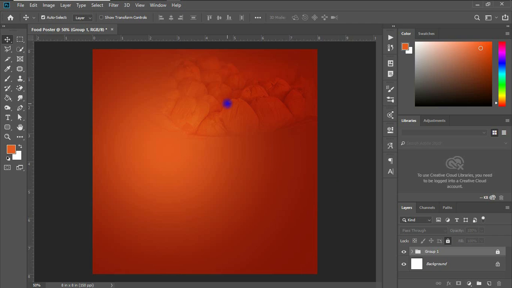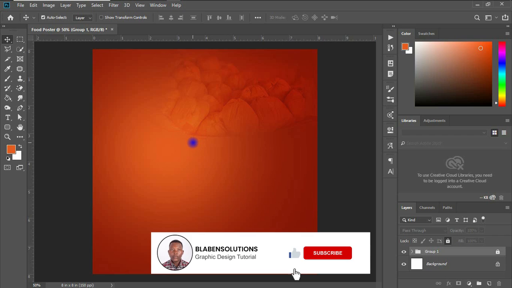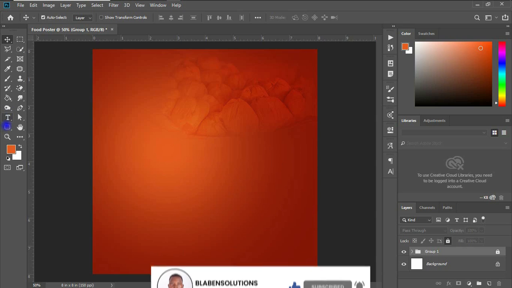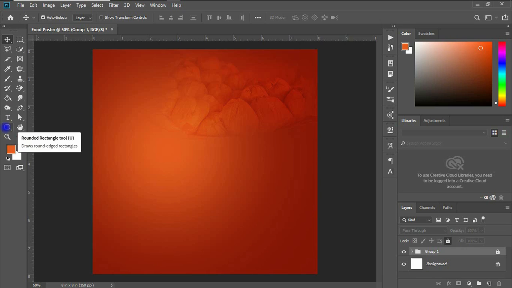Now the other part, or the second thing that I'll be doing, is to work on the images that I'll be bringing on board. As in we need to showcase some images to entice the public to also come and purchase the food. So I'm going to be creating some shapes that I'll clip mask the images on top of. So let me quickly create the shapes with my rectangle tool, and I'll get back to you guys.